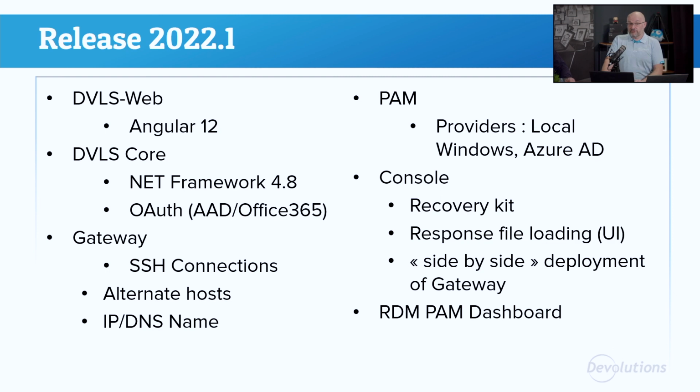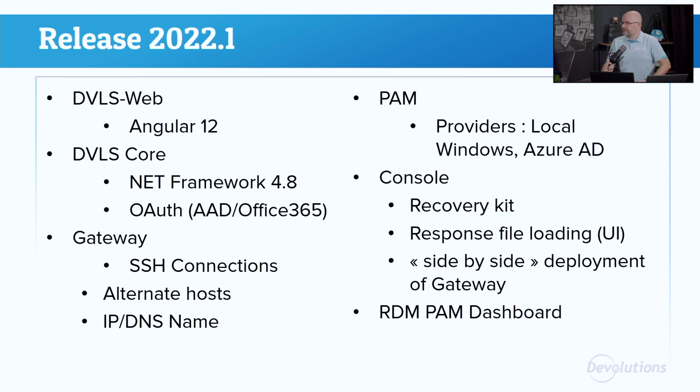Also support for alternate hosts. Will you show that? Yes. Because sometimes the same machine you access using direct access, sometimes you have a full-fledged DNS name, a fully qualified domain name. So some of our customers needed that to be able to have an alternate. And it's mostly used when you're outside of your network boundaries.